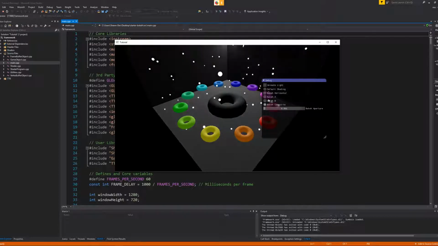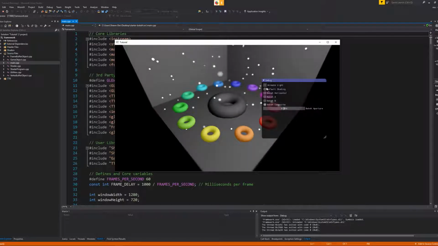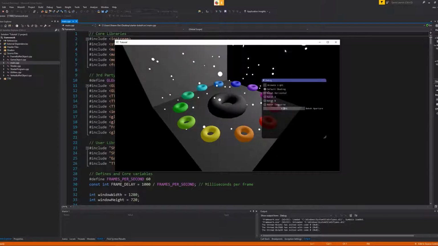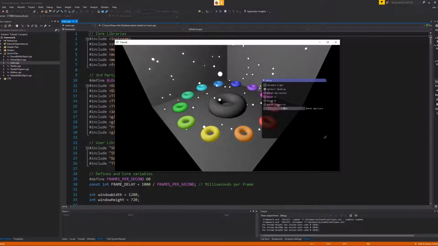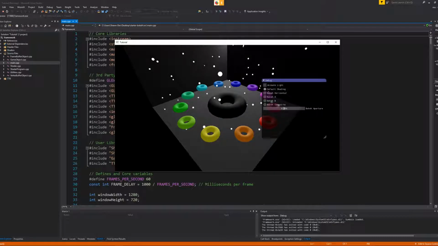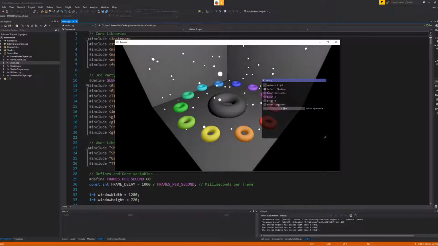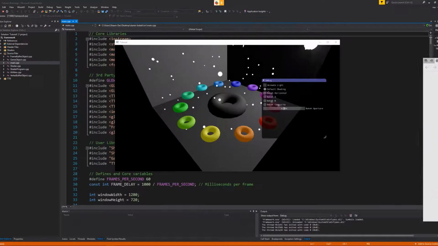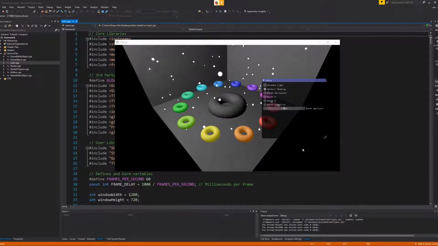So how this works is we want to take our default image and calculate a circle of confusion for it. Let's actually find the formula here. I should have prepped this earlier, but we can take this formula here, which tells us the blurriness for a pixel depending on its distance from the camera as well as some other camera parameters. This tells us how much to blur by for every pixel, every fragment.